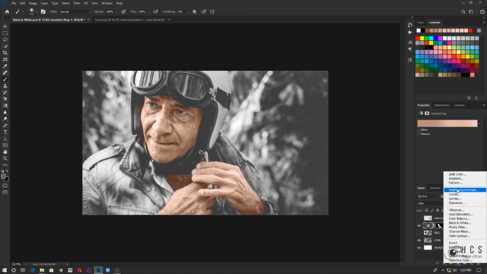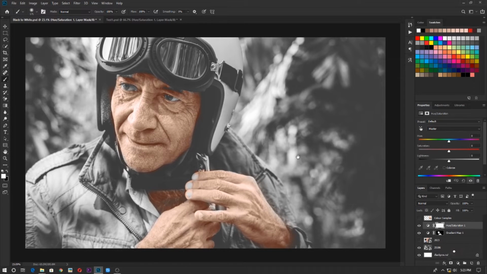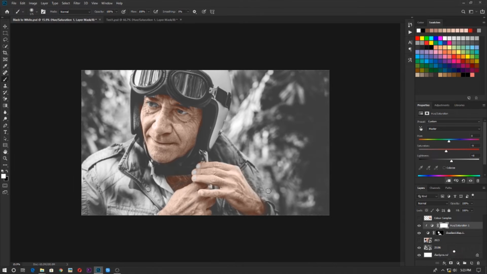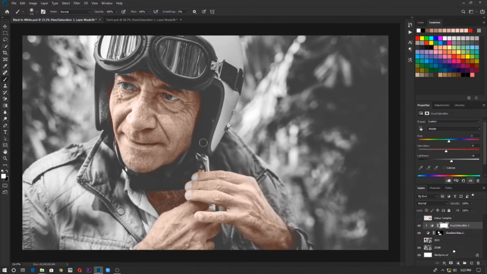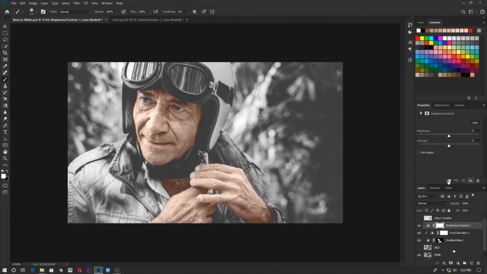I think this looks closer, so I'll just go ahead and add a hue and saturation, clip it to it, then try to decrease the saturation. Yeah, this looks much more real, and then just increase the brightness.